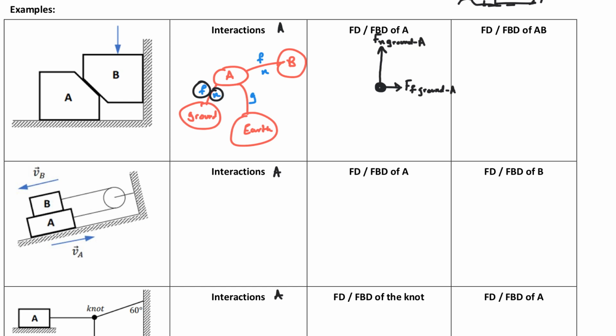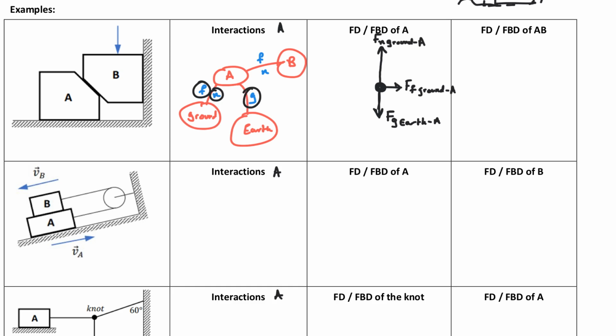Okay, and then there's gravitational force. So gravitational force will be pulling our object towards Earth. We're assuming that Earth is here. So there's going to be a force acting in this direction, and I'm going to call that force of gravity. For force of gravity, usually you don't have to say where it's coming from. I'm just going to say it's from Earth to A though. We've taken care of this.